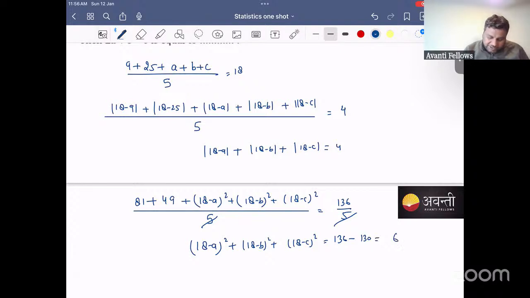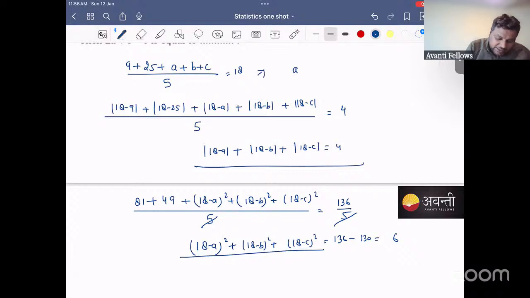Now using this equation and this equation, A plus B plus C is 18 times 5, which is 90, minus 34. 90 minus 34 is 56. So using these three equations, you are going to find the values of A, B, C, which is now not very difficult to figure out. All right. Okay, students, this is not such a huge chapter.